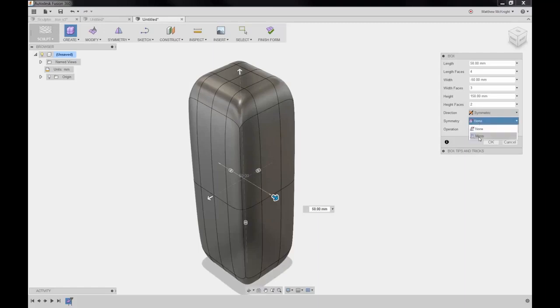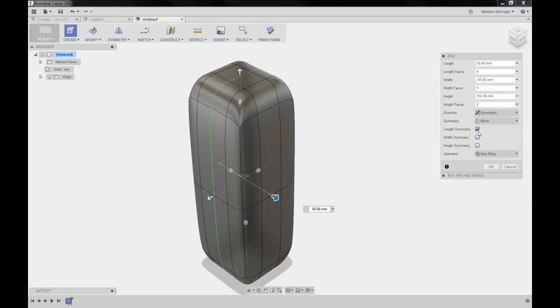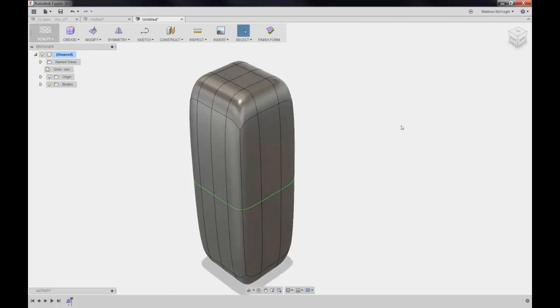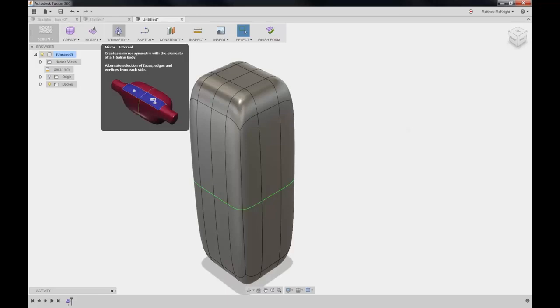You'll note that we can turn on symmetry here and we can add symmetry, and this is going back to what we were talking about previously. So if I want the part to be symmetrical from, say, side to side or top to bottom, I can do that. I can do width symmetry, or I can do height symmetry. In this case, we'll actually use some height symmetry in this example and just go OK. Likewise, if we exited the dialog box, we can simply add symmetry just by going to this environment here.